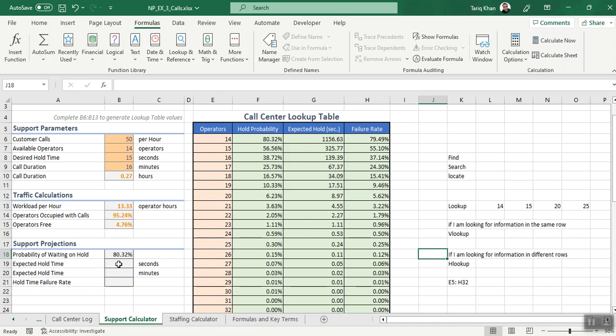Now, Kamal comes to me, sir, the next one is expected hold time in seconds. So do we have to do, again, this is the answer he's looking for, 1156.63. So he said to me, sir, now do I have to do the formula again? Yes, guys, you have to do the formula again, but think about it. The information of operators are column number 1, column number 2, column number 3, column number 4. Formula remains the same except the column number, guys. So Kamal comes to me, sir, what does that mean? Oh, okay. So guys, I'm going to copy the formula.